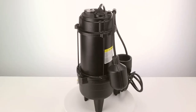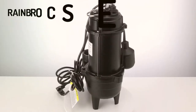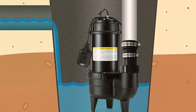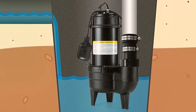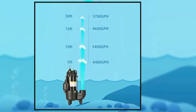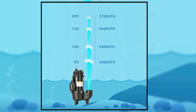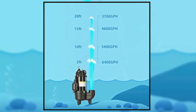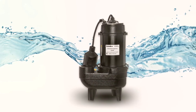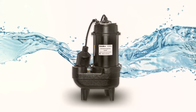Rainbro Sewage Pump. The three-quarter horsepower cast-iron submersible sewage pump, model Rainbro CSE 075, features high-quality float switches for automated on-off operation and is designed for silent, long-lasting use. It offers a high capacity of up to 6,400 US GPH and a maximum head of 29 feet (403.7 LPM). The motor is a permanent split-capacitor design that is oil-filled and has an integrated automated thermal overload protector.